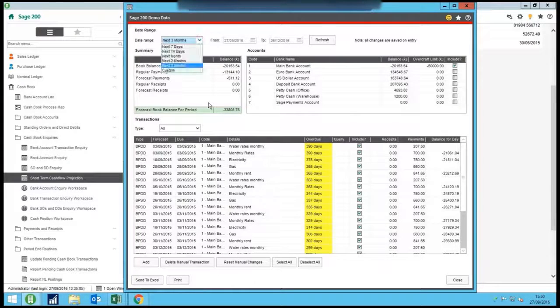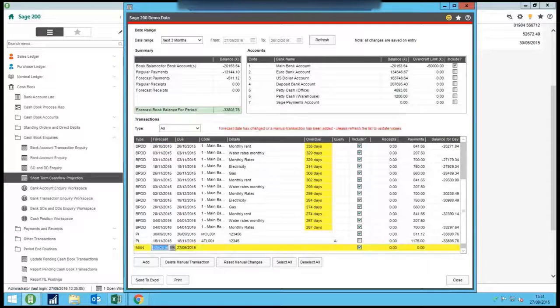So you can specify the date range you'd like to actually run your cash flow for. Choose which bank accounts you're going to use. So I'm just including my main bank account at this stage. And it'll pull through all the recurring transactions that are set up. So I've got various bank payment direct debits, bank payment standing orders coming through. So all those recurring transactions are coming through that are applicable for the next 3 months. And I can choose which of those I'd like to include in the cash flow. But I can also put in manual transactions as well. So if I'd like to put in some manual transactions, I can pop those through.